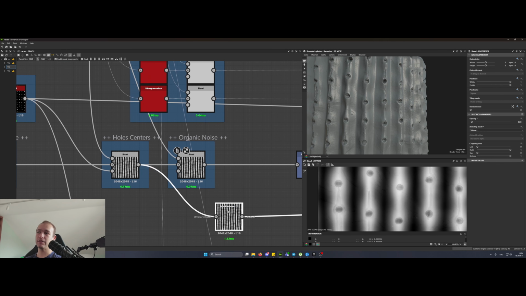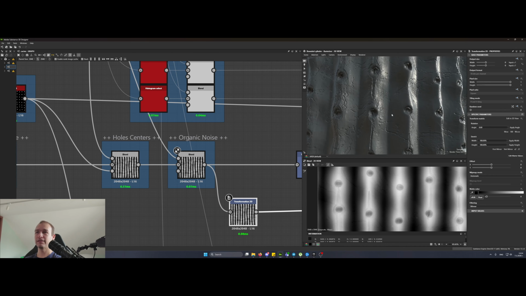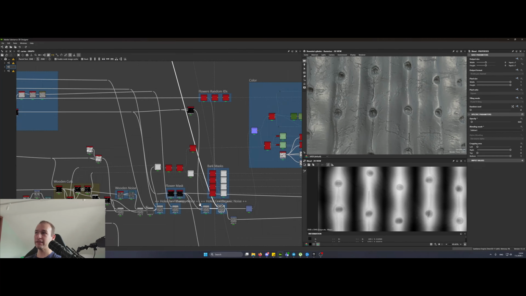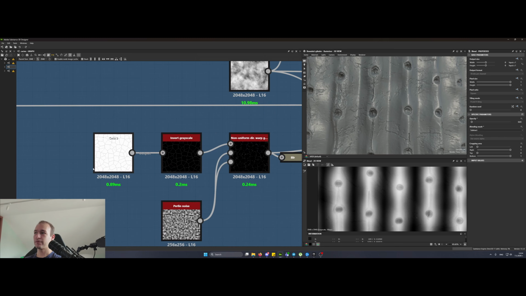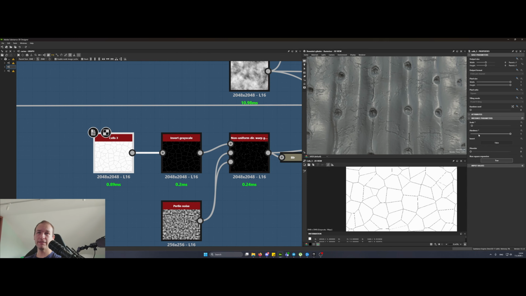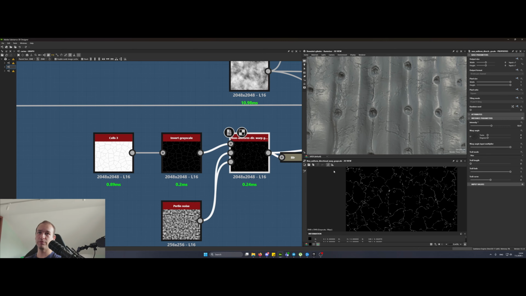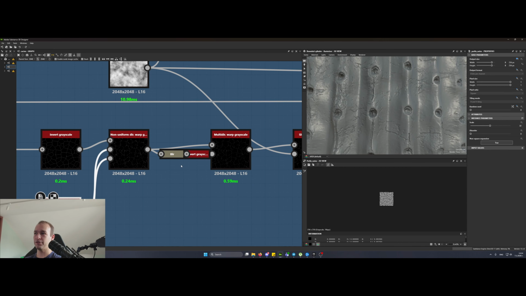Then we want to add a little bit of organic noise. And you can see what this is, and without it. And how we make that, we go up top and this whole part is the organic damage. We start with a cells 3, scale is set to 9 and hardness to 1. We do an invert grayscale, a non-uniform blur. You can see all the parameters here. Again, we use a Perlin noise, default scale of 32.